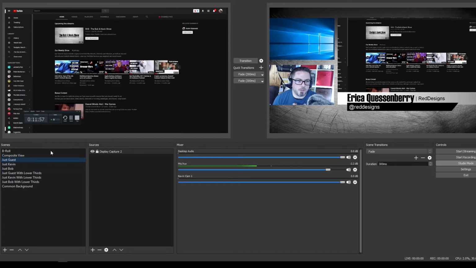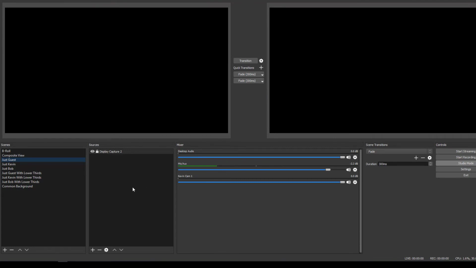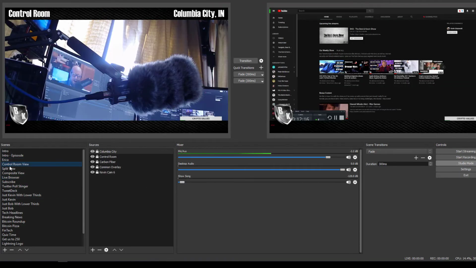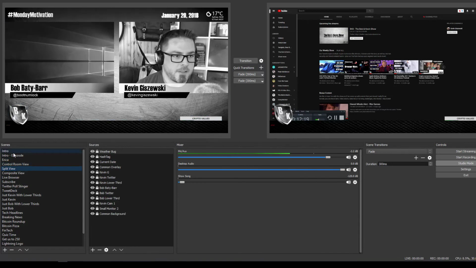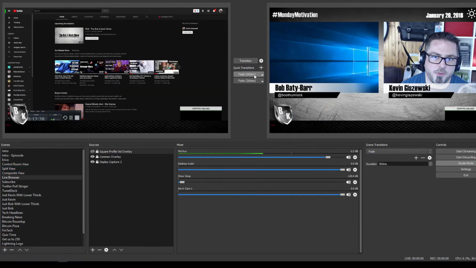We've got a composite view, just the guest. Just so you know, when we have a guest, since I have 3 monitors, Bob appears on the small monitor, and the guest appears on the large monitor, and it actually makes it difficult to have any sort of extra live browser view because I'm kind of out of monitors at that point. So all right, in general, that's how a lot of that works, in scenes and sources and different scene collections, transitions. You have different ones here, not a whole lot.